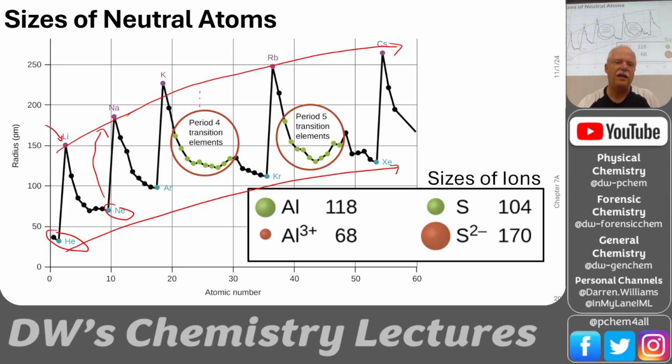And then you can see that the size decreases dramatically as you go across the row of the periodic table. So going from sodium to argon, we're adding those extra protons and adding the electrons, and the shell gets sucked in tighter and tighter until it's really small, like argon. Now, what if we make cations? If we take electrons off of the atom, look what happens. We go almost cut in half, going from aluminum to aluminum 3+. So we pulled 3 electrons off, and that atom is now shrunk down to an ion size that's really tiny. So cations are really small.